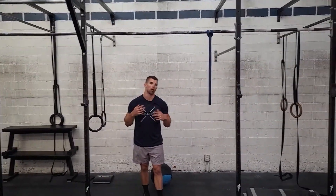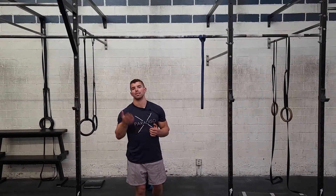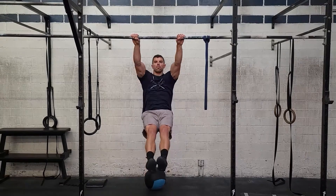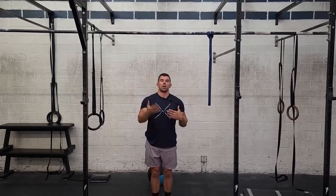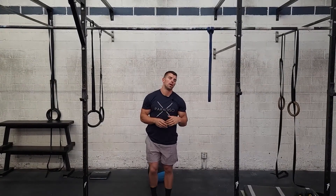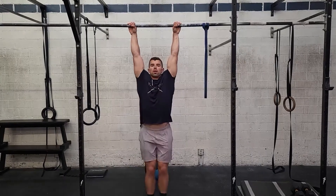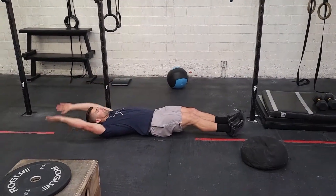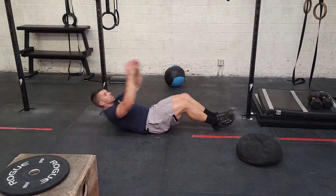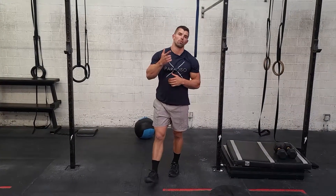Last thing is toes to bar — I love toes to bar, my favorite thing. The best way to scale down if you can't get your feet all the way to the bar consistently is just get your feet as high as you can, but maintain a nice good kip. Get a good kip going, find a rhythm first, and then start to bring your feet up as high as you can get them. If this is all you got, that's fine — just try to bring up that height every single rep. A couple other ways to scale are just high knees, same idea, bring your knees up as high as you can. If your hands are feeling like you're gonna tear or you're tired of hanging on the bar, you can jump off and do some v-ups — coming up here and touching your toes, or just tucking your knees up to your chest. 15 minutes — you guys can go back and forth, split that up however you want. It's a fun workout, we'll see you guys tomorrow.